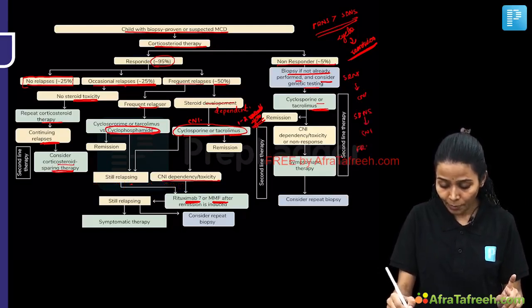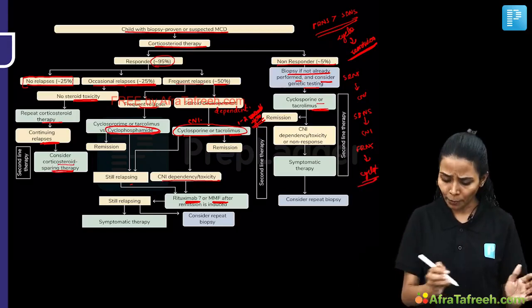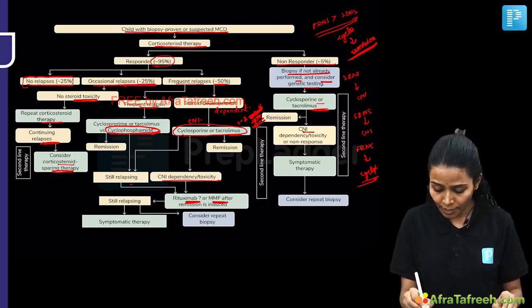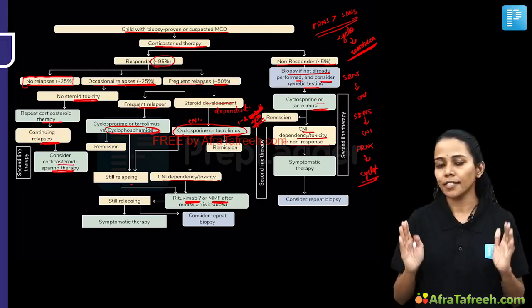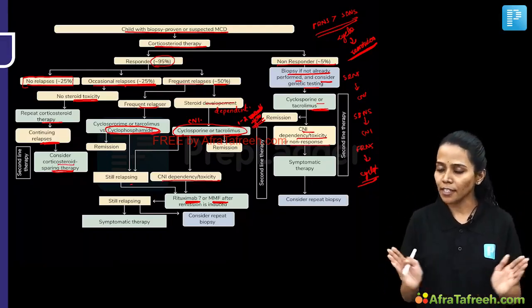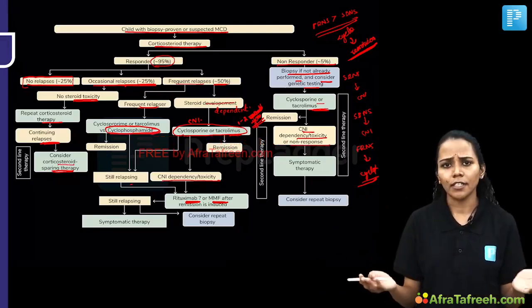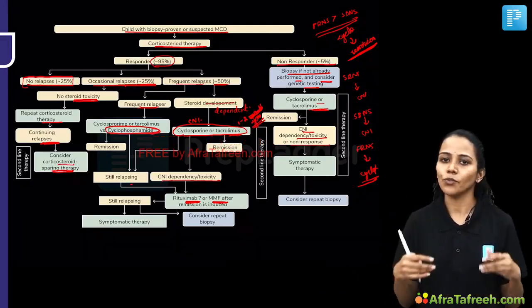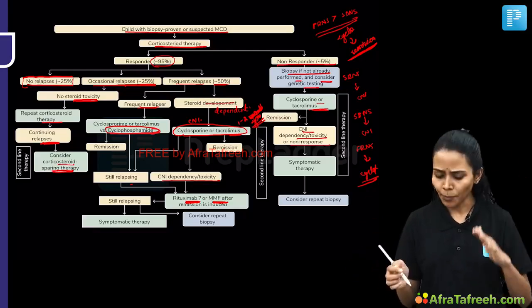Similarly, just revising, in steroid dependent nephrotic syndrome, again CNI. In frequently relapsing nephrotic syndrome, it is cyclophosphamide. Okay. So, they go into remission, and then if you see CNI dependency or toxicity or no response, then you can only consider symptomatic therapy. There is nothing else that is proven to work. Rituximab is tried, multiple other drugs are tried, but nothing works much. So, we go for symptomatic therapy. We give them ACE inhibitors, ARBs to reduce the proteinuria.